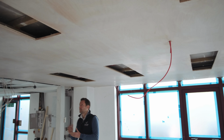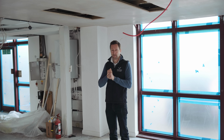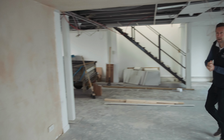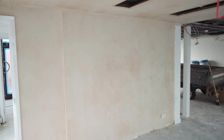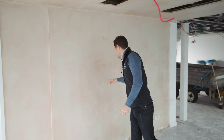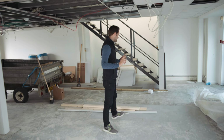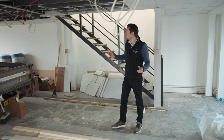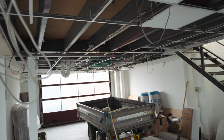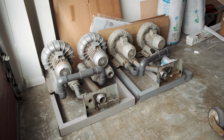Ceiling's been done. We got our 6 massive LED light panels going in, which will illuminate the cutting table. That wall has also been replastered. That was an extra. Funnily enough, during the morning to midday light that came through, the wall was just awful, so can't live with that, so we have to redo it. Ceiling is pretty much, we've got the stuff now, but we'll start to look at that this week. Bits of our new cutting table scattered around, you'll see more of that upstairs.